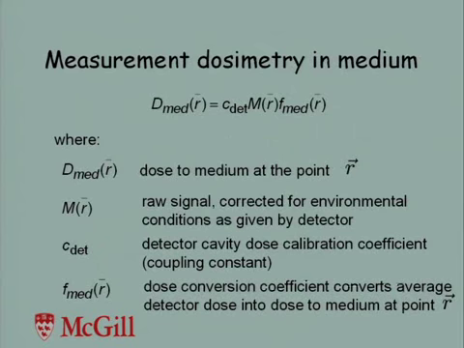And basically, this is a simplified version of a more general treatment that I would refer you to the book that I pointed out earlier. One basically has a reading of a dosimeter and some kind of factor that converts the dosimeter reading into the dose to the dosimeter medium, and then there is a dosimetric dose conversion coefficient that converts average dose to the detector into dose to the medium at a point.